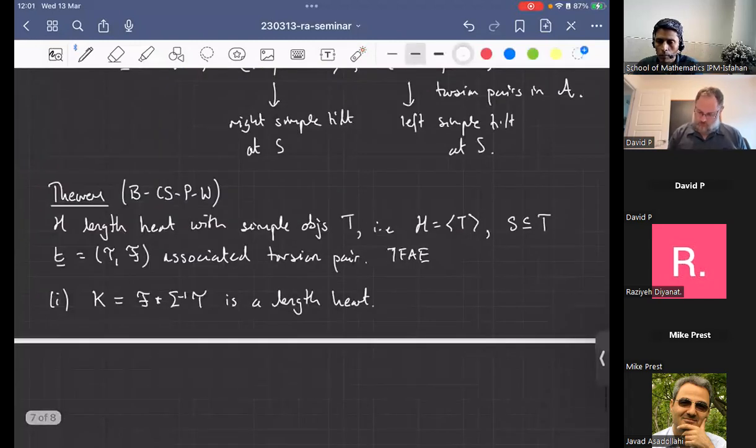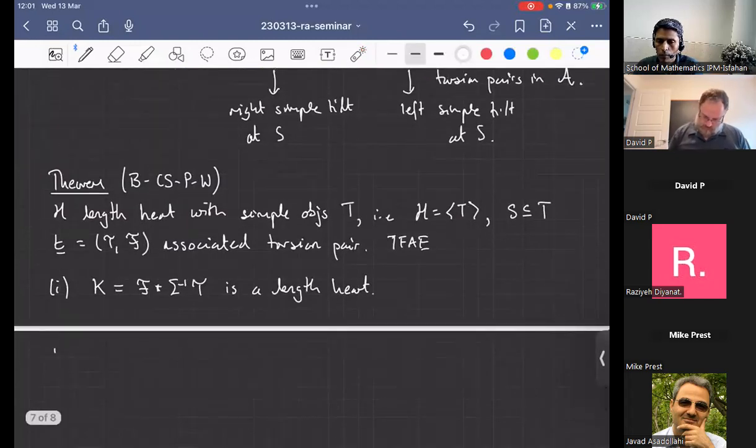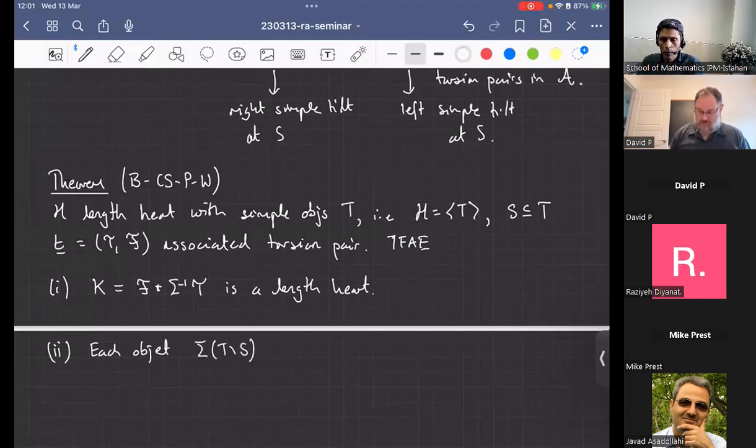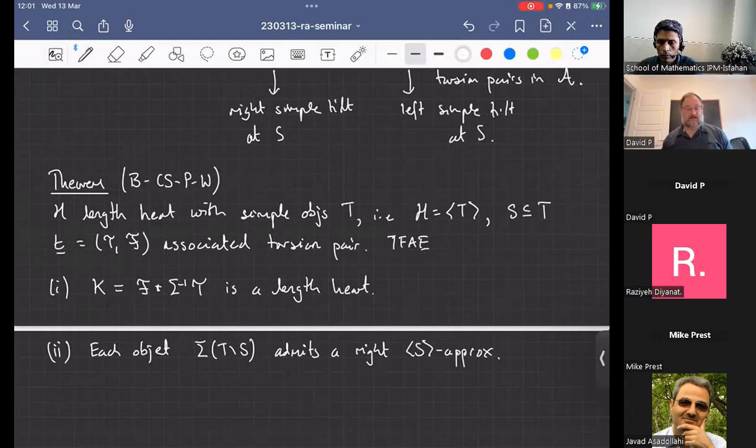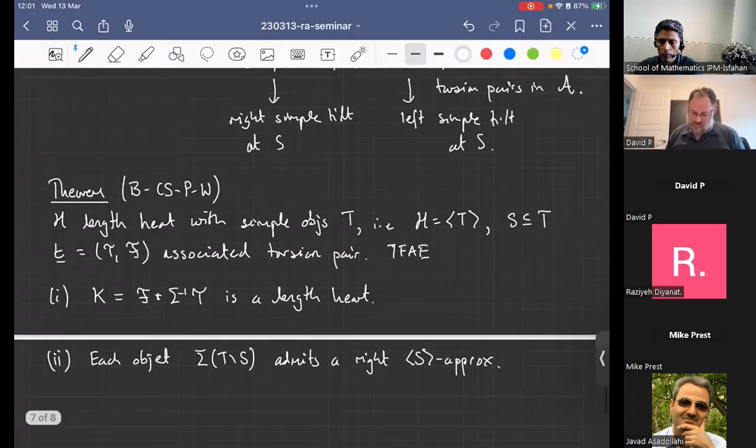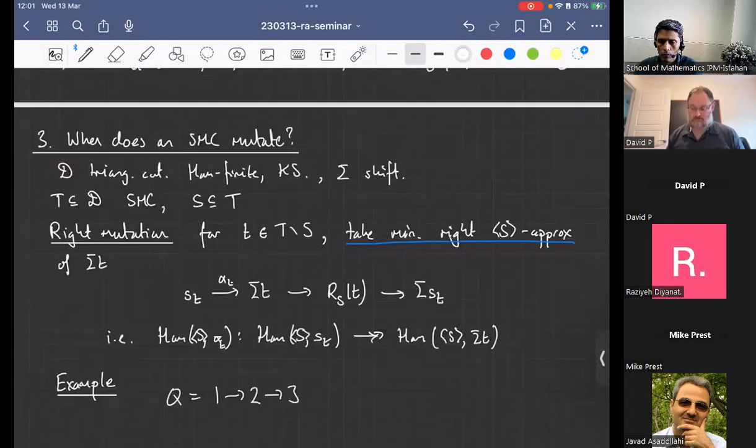This is equivalent to: each object in the shift of T without S admits a right S approximation. Again, in the Hom-finite setting, the existence of right approximations is sufficient to get minimality. So this is a length heart if and only if you can do this mutation.